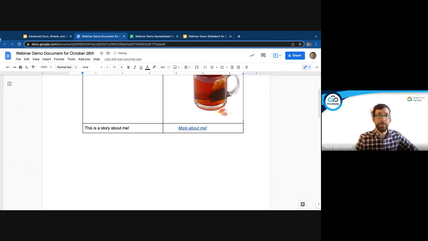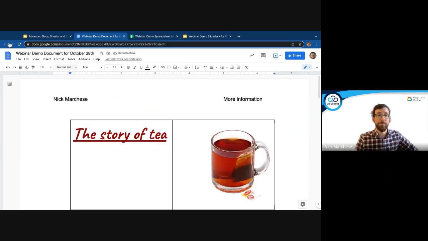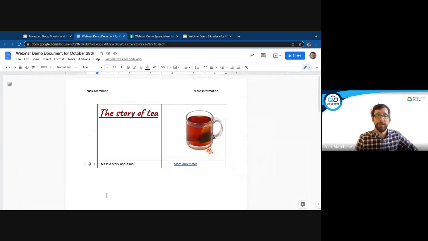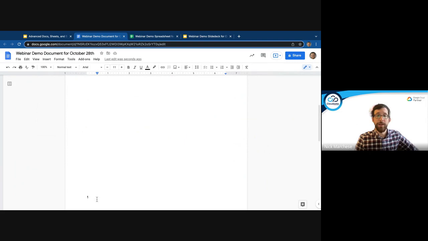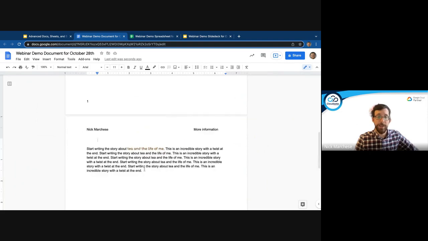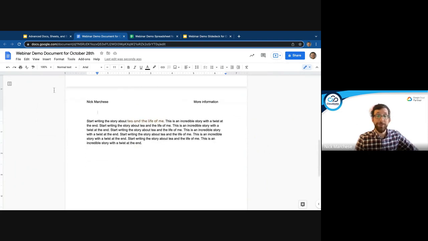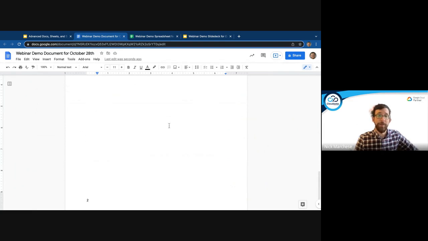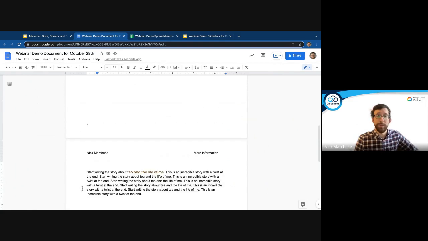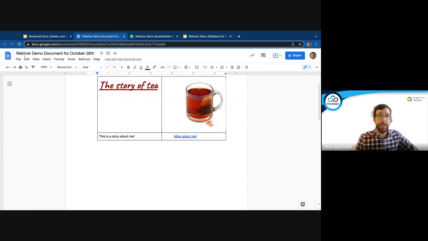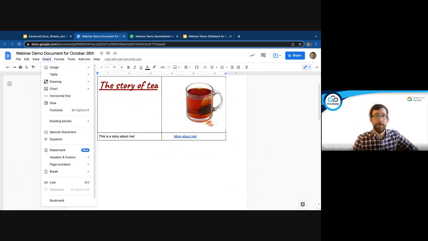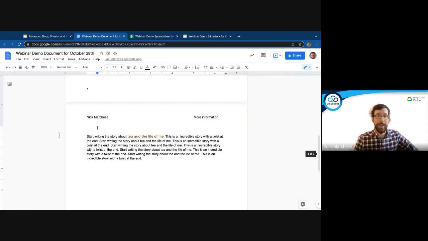And you can see, let me zoom back out a little bit. Oh, wrong button. This is where the break started. And then I can go down to page 2 and I can see I have my text on the new page. And you could also see my header here and my footer with the page numbers. It's automatically coming through. So page breaks are a really big thing if you have a multi-page document that I highly recommend checking out.